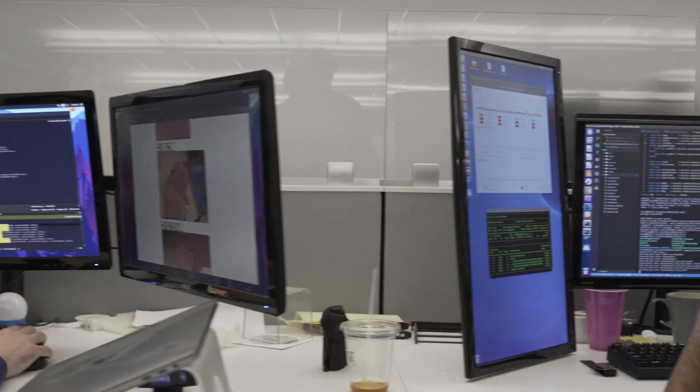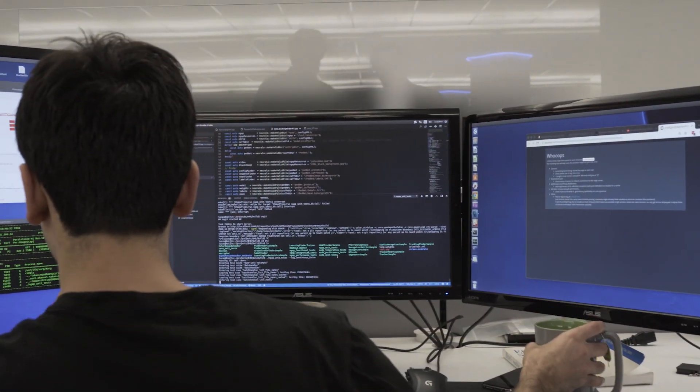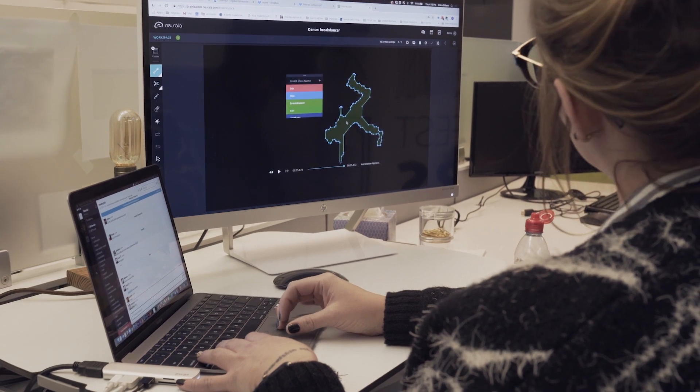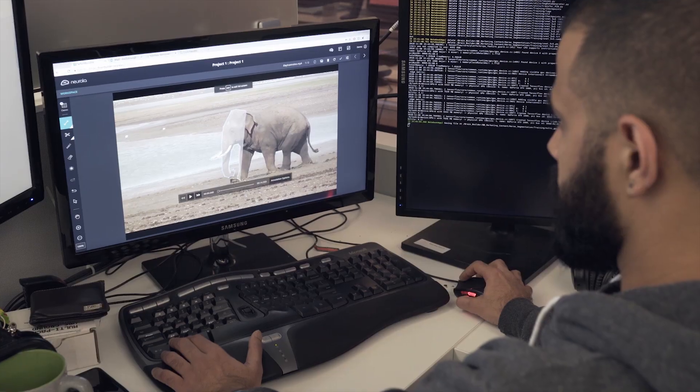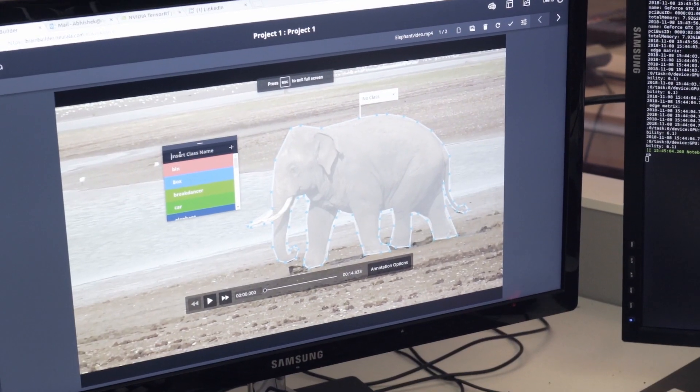We are using NGC to help accelerate our video annotation tools, which allows a person to rapidly annotate video from beginning to end. So we would have an annotator annotate, let's say, a person in it by drawing an outline around their body, and then the system will learn what they're tracking and then apply it to the rest of the video.